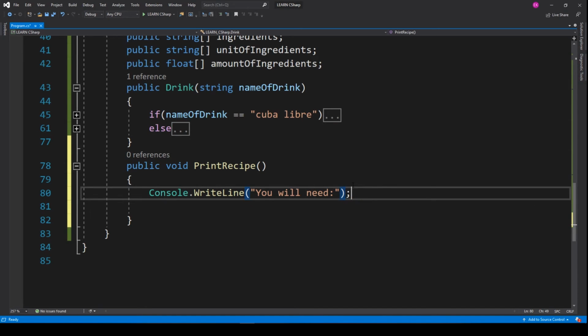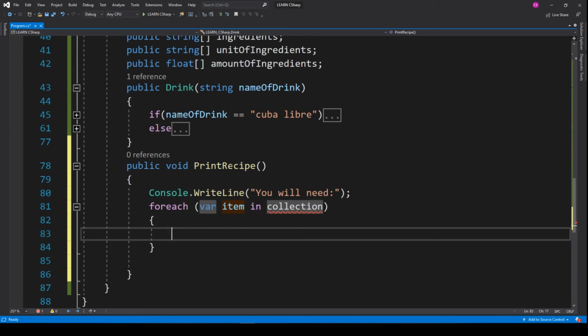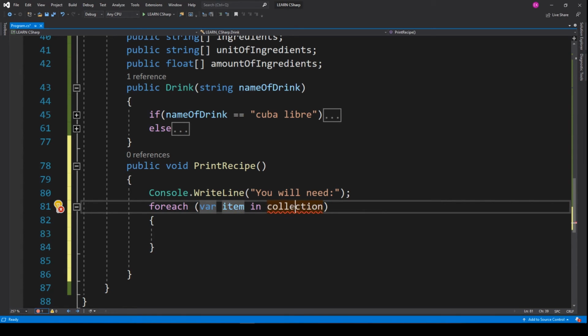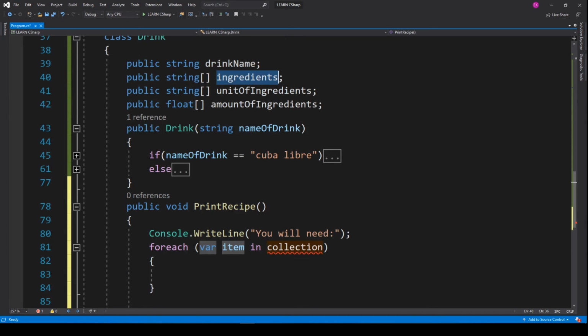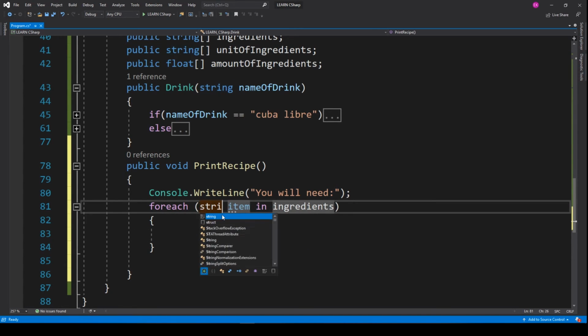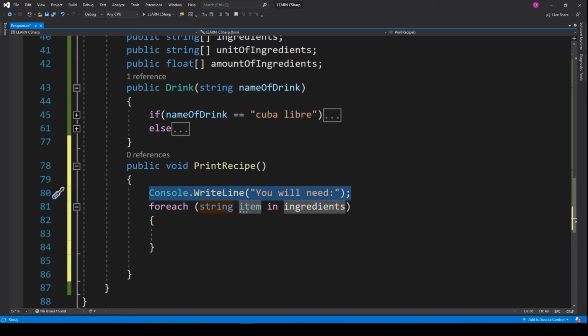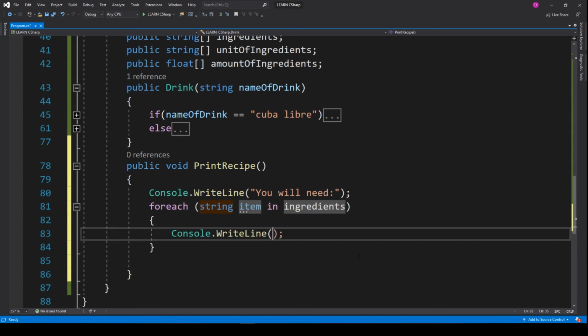So how to do a universal recipe that will always tell us all the ingredients, no matter how many there are? Let's use a loop. There are many loops. For is the most basic loop. However, it will not be useful in this scenario. We want to use one of my favorite loops, foreach. So we put the foreach keyword and then press tab twice. How does it work? Foreach iterates over every item that's inside some collection. This collection would be ingredients. And let's say that item is of type string. So for every string item in this array, we want to write line like this. And we will write item.